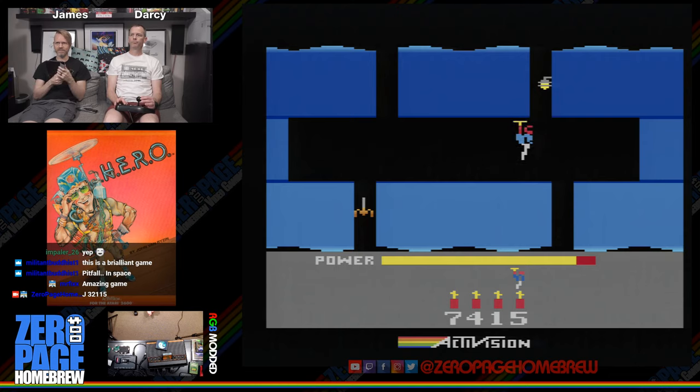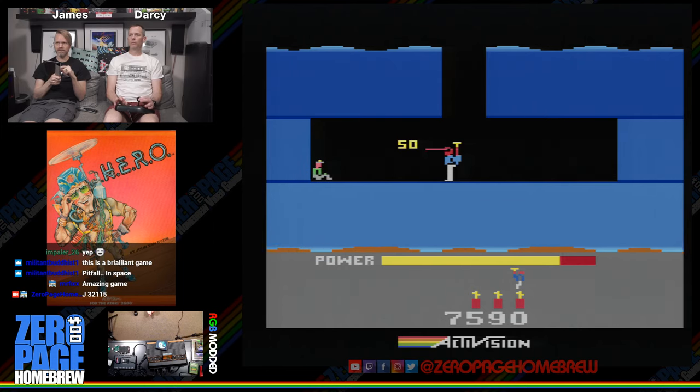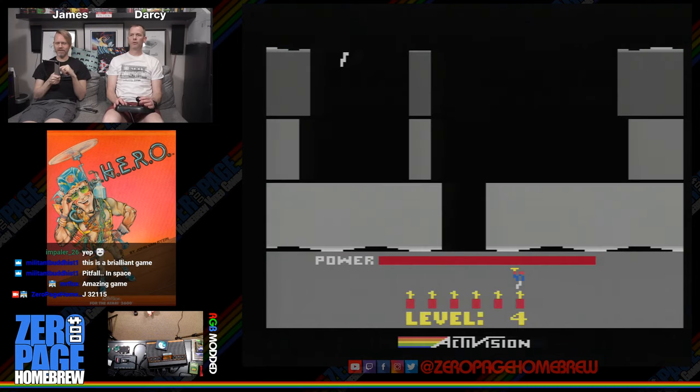Open that up. Ooh. That's an efficient use of bomb. It blew up the bug and the wall. Yeah, it happened a couple times to me too.